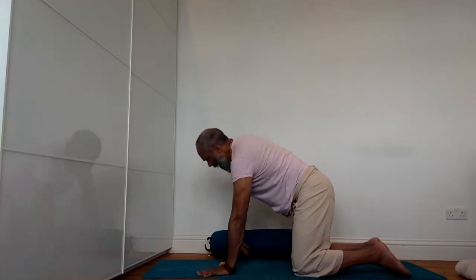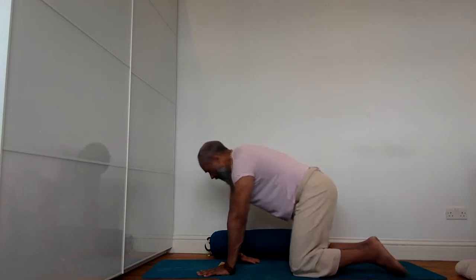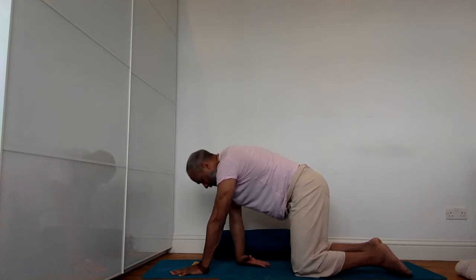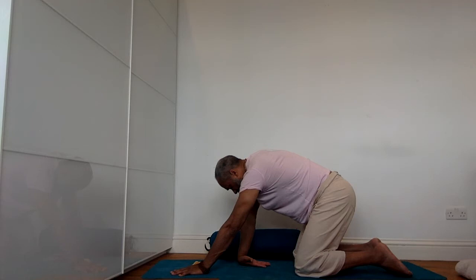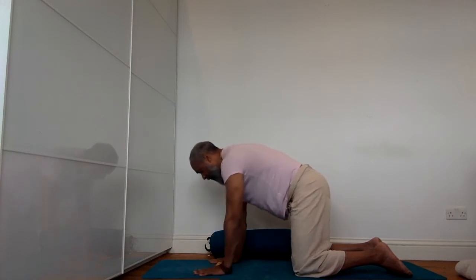Take the right hand so that the back of the hand is resting on the floor, just so that you can see my palm. So the back of the hand rests on the floor. My fingers are spread, pointing back towards my right knee, as I just feel a gentle stretch in my right wrist. Lovely. When you're ready, come back to your all fours.